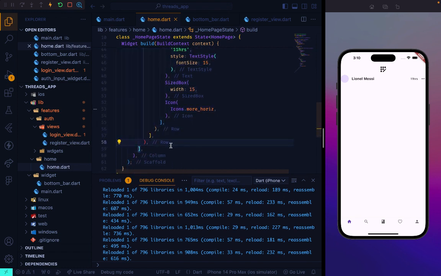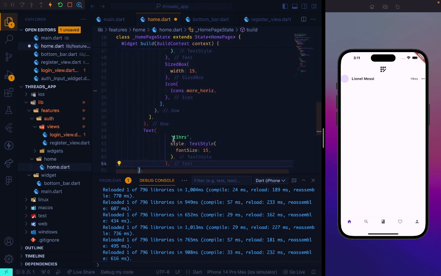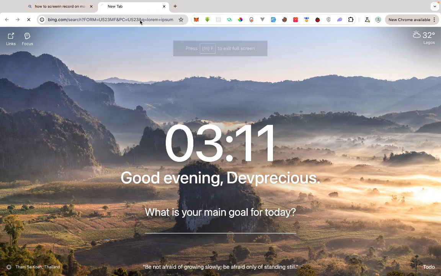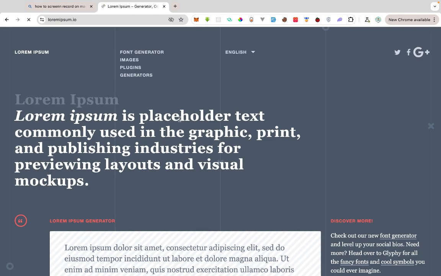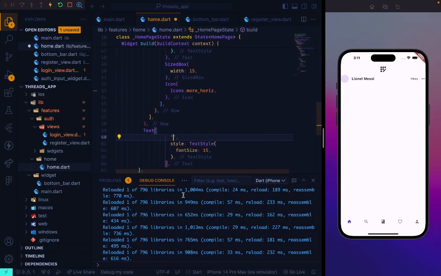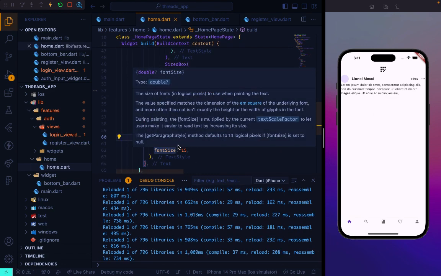So after the first row, you can see it's not equal to the column part. After the first row, we can just have another text. This is going to be a text, and then I can send it a few minutes. I'm just going to copy this part. Very good. Right, so we have that.